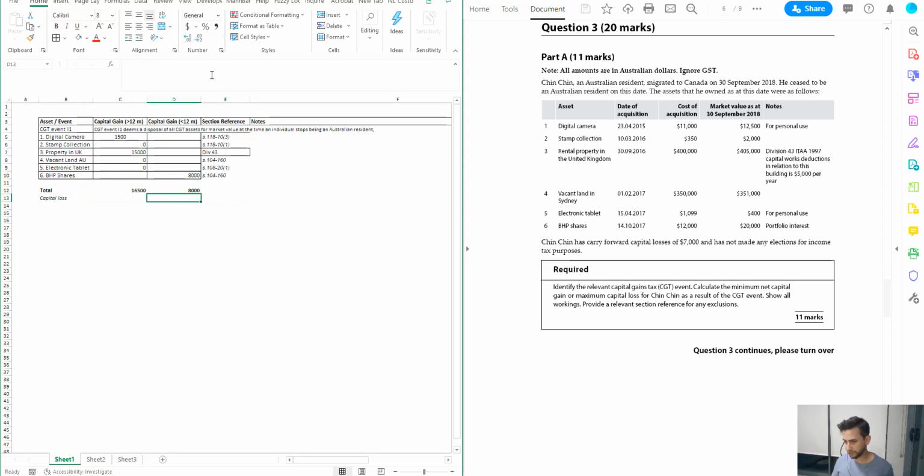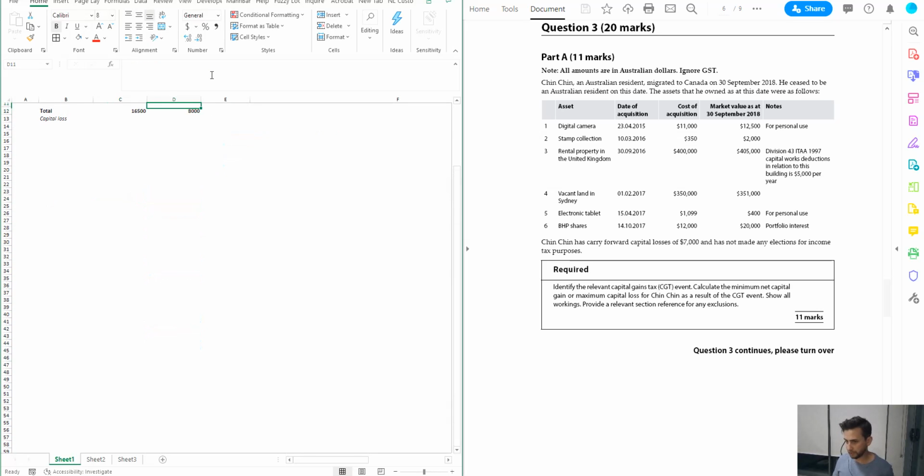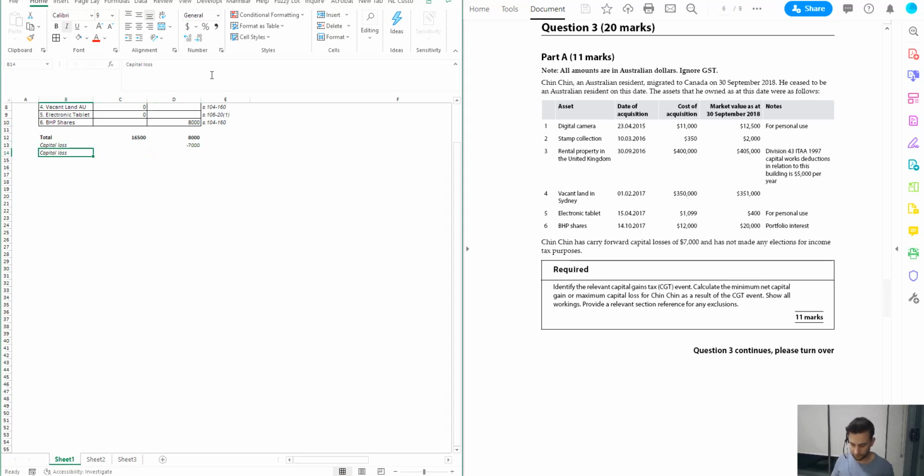So we know from the question he's got a capital loss of 7,000. So let's just apply it against these first of all. Minus 7,000. And then our net, like that. And then what we're going to do is we're going to apply our 50% CGT discount.